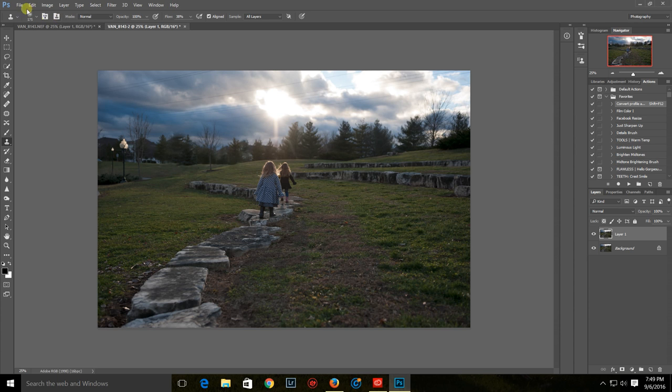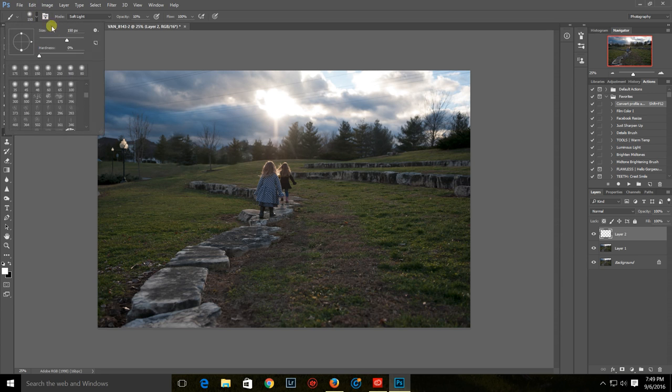I come over here and I get a brush. Oops, let me put a blank layer on. I get a brush, and I'm going to come up here, and I have these brushes that kind of look like pine trees. So like this one. Let me change the angle of it. Okay, so there's what that looks like. And I definitely want to make that smaller.